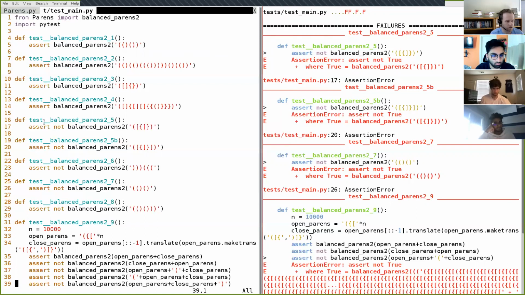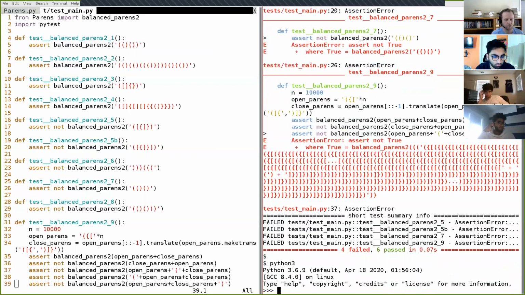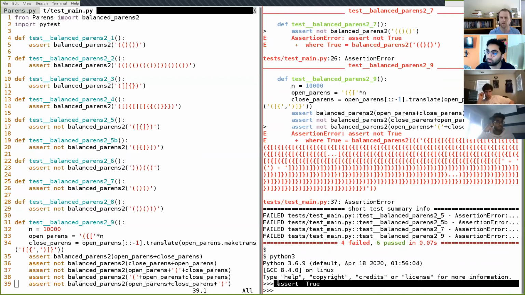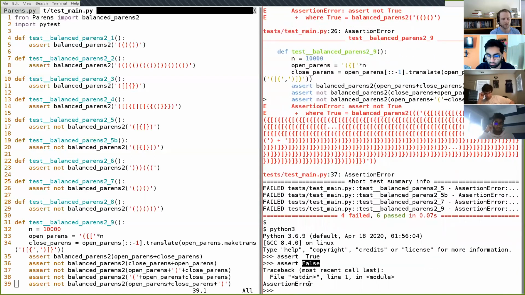Now to parse what this means, whenever you see the assert in Python, if you have assert by itself, so I'm going to type python3, go into the interpreter. If you have assert and True, then this does not raise an error. Anytime you have assert and the thing to the right of it evaluates to true, then no error happens. But if you have assert and False, then you get this assertion error thrown. And in this case, that's how PyTest knows that the test failed, because we had assert, and then the thing over here to the right evaluated as false when it's supposed to evaluate as true.